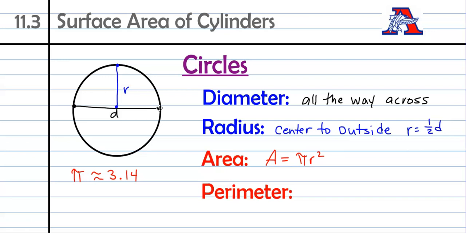Now perimeter of a circle, the distance all the way around a circle, we actually don't usually call it perimeter. We usually call it circumference. But they're the same thing. It's just the distance around a circle. And to find circumference, we do 2 times pi times radius.